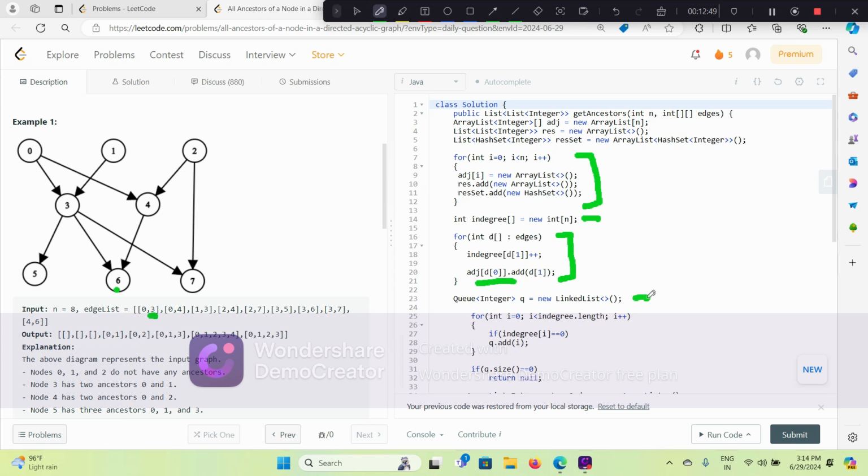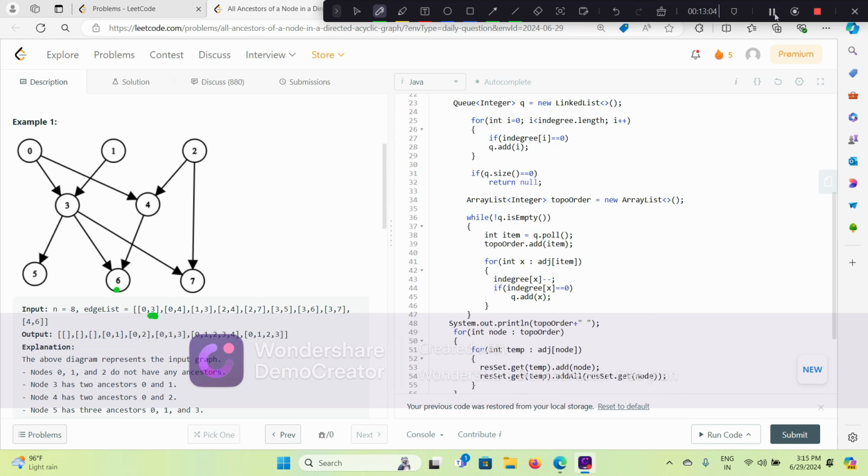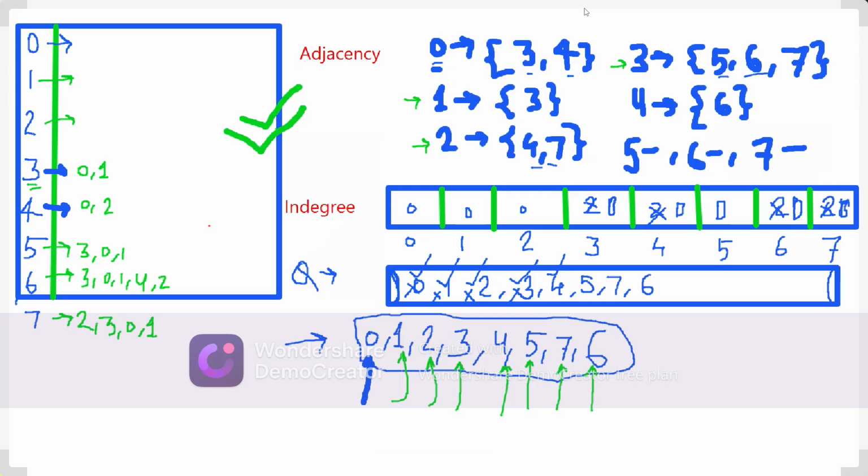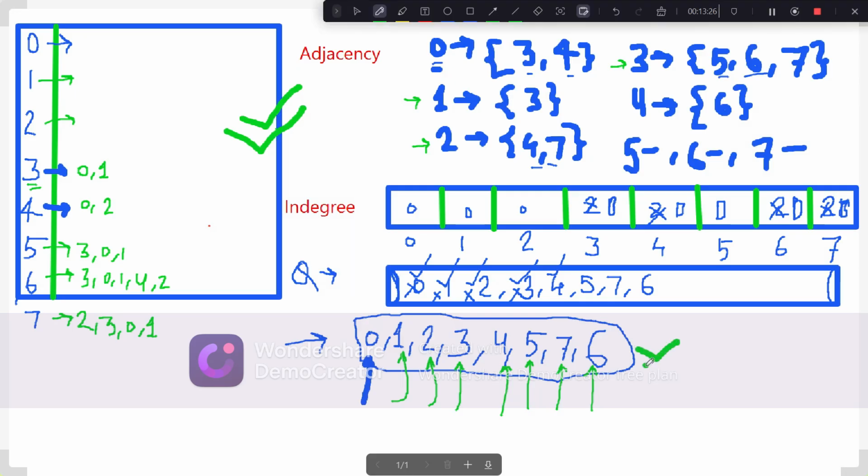Then I'm creating one queue here, and checking which values are 0. Whoever has value 0, I'm adding that index to the queue. Okay, this is what we were explaining. Now after doing this, I'm making one check that if nothing went to the queue, that means there is no node which has a 0 Indegree, so in that case we have to return. Then I'm creating one array list where I can park my topological order, the one which we just found. For this I am creating an array list so that I can park these values.